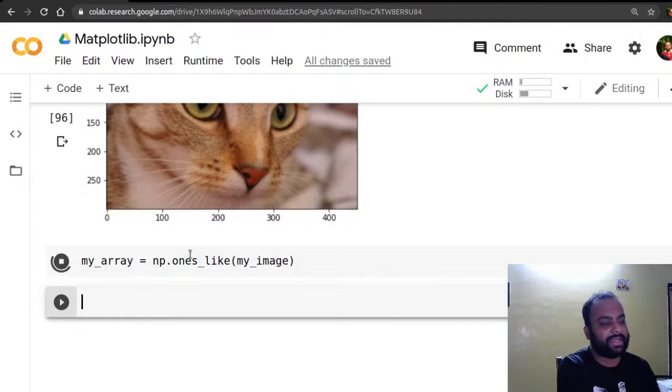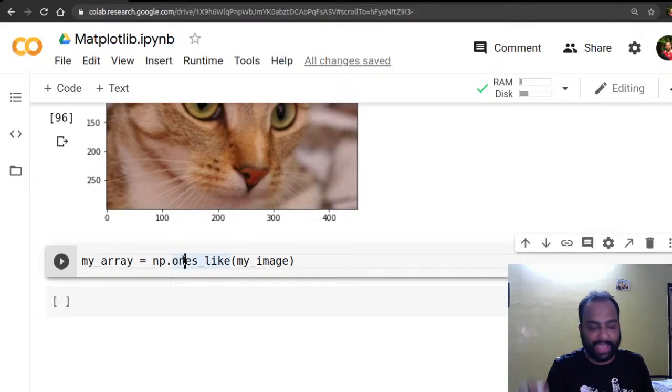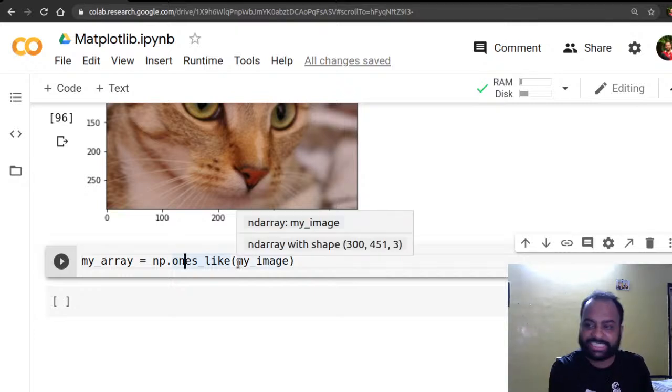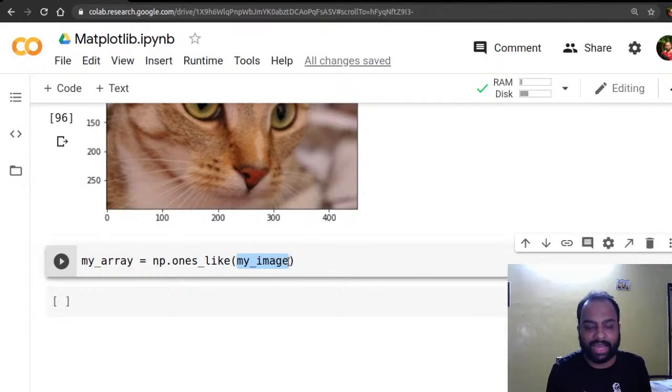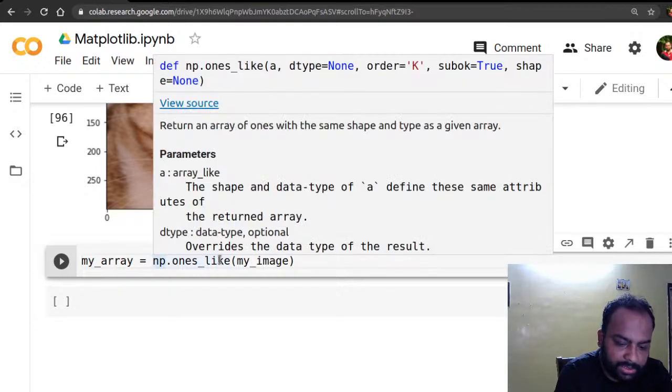What happens here is that NumPy is taking my image, which is an array with certain dimensions and a certain data type, and it is creating another array for me which will contain 1 everywhere, but with the shape and size identical to this image's array. So essentially I have created a white image, an image of a particular color. With that, if I multiply this by, for example, 100.